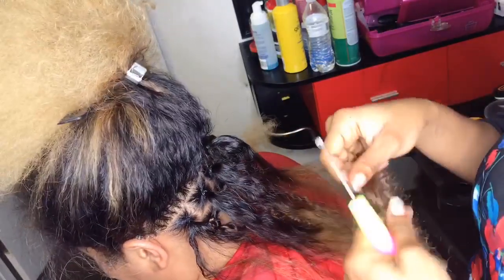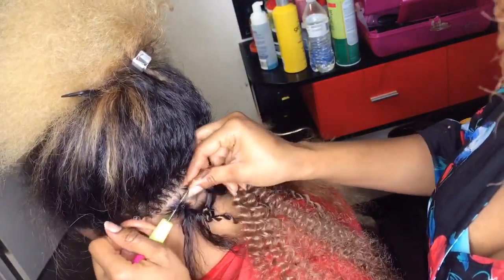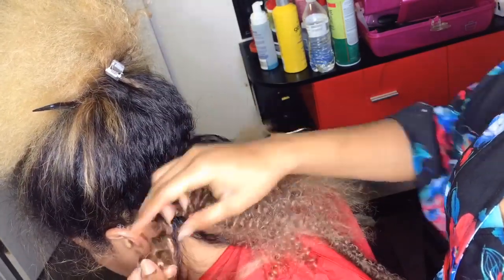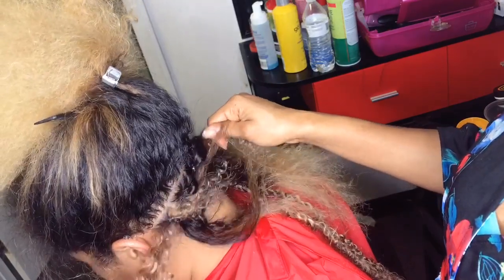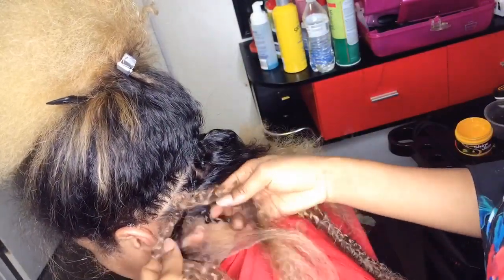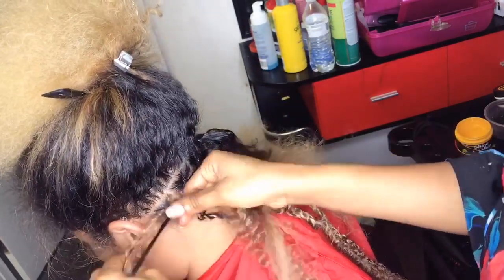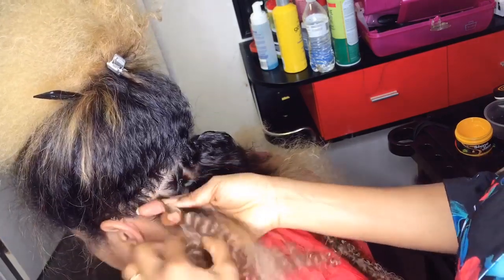So when you're done parting, you're just gonna take a piece of the curly hair, slide your hook through the roots of the hair you parted, and pull out one side of the curly hair, and you're just gonna twist it all the way to the end. Hopefully that makes sense.